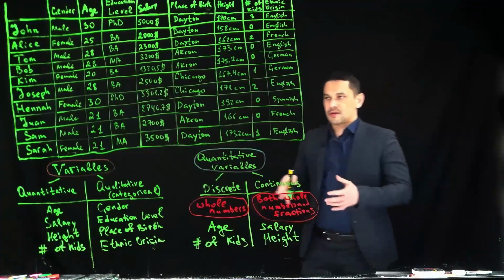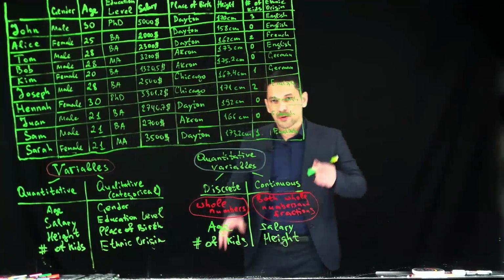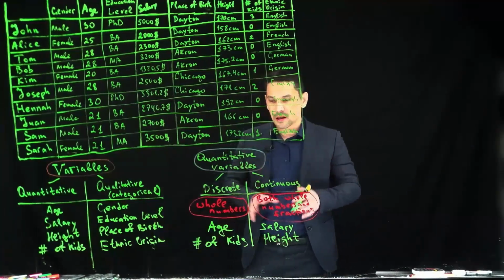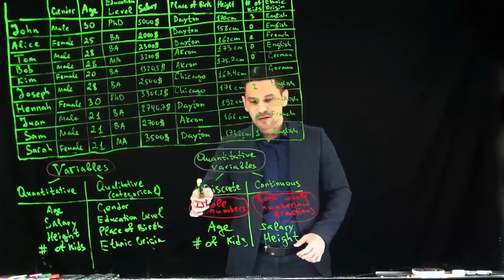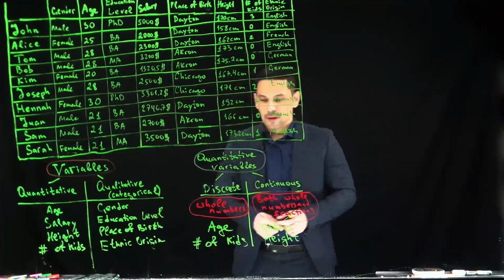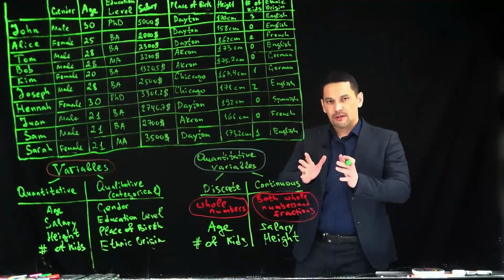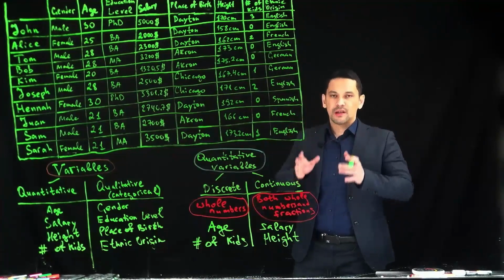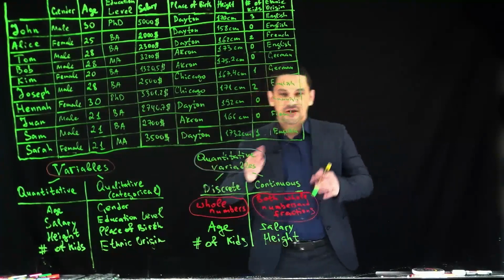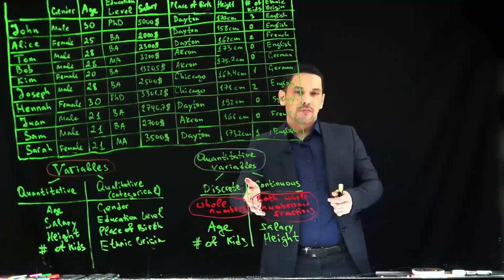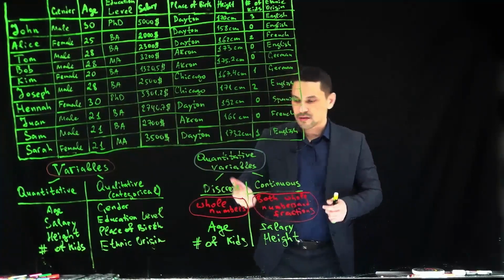I hope you guys understand the difference between a quantitative and a categorical variable. There's one more thing that I want to talk about today. Please write this down. Any kind of a quantitative variable is either discrete or continuous, okay? If all the values of a certain quantitative variable are whole numbers, integers, then this kind of a variable is discrete. If some of the values are whole numbers and some of them are fractions, then this kind of a variable is continuous. Here's an example.